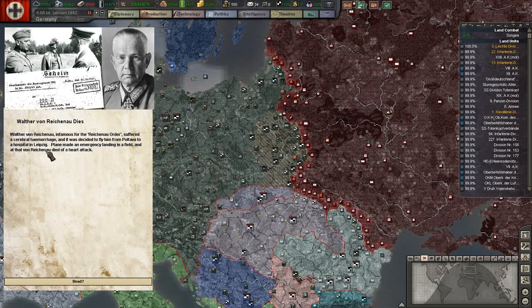At that, von Reichenau died of a heart attack. Okay, I figured that this could happen, whether he's out in Poltava or wherever it might be. So you get the history. He dies of natural causes.